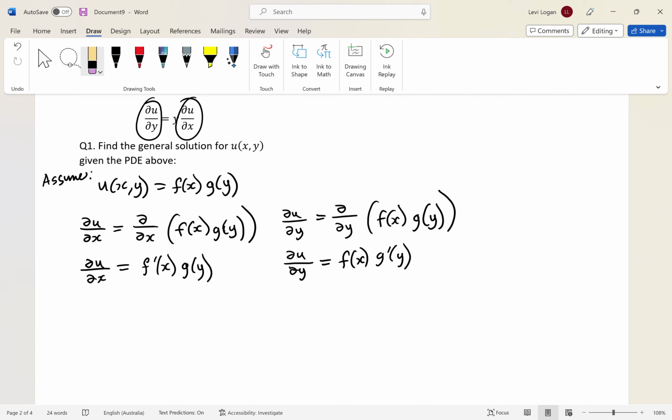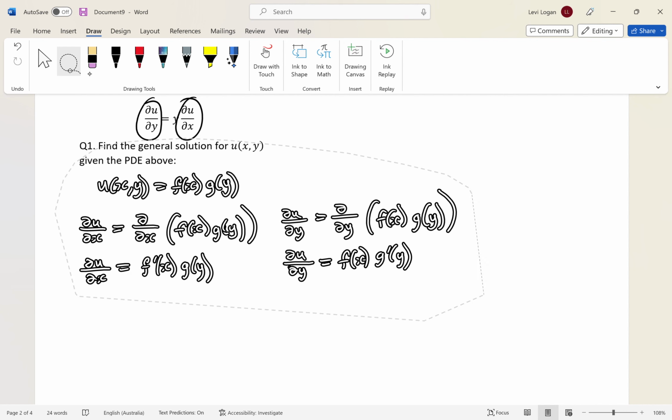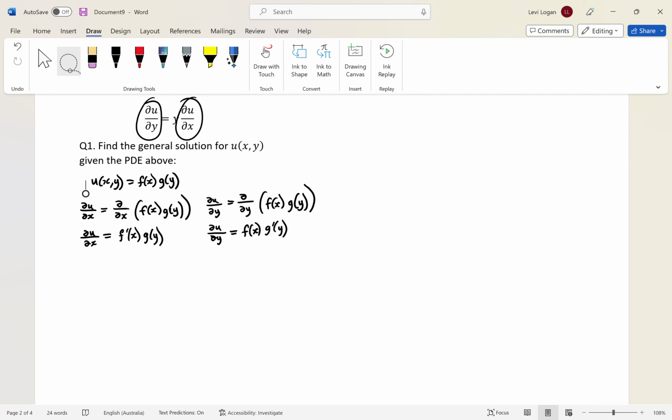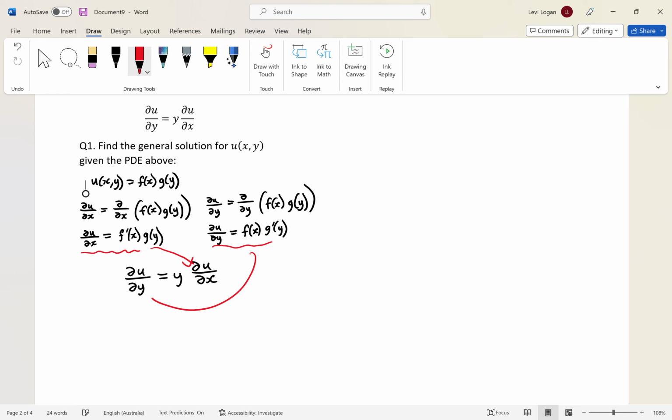Okay. Cool. I'm going to rub this out because it's a bit gross looking, and I'm just going to make all this a bit smaller so we have enough room to continue our solution to this PDE. Boom. That looks a lot nicer as well. Alright, so now what we're going to do is write out our PDE that we have up here. So partial derivative of u with respect to y is equal to y times the partial derivative of u with respect to x. Basically, we're going to plug in our stuff we have here into there and our stuff we have here into there. So that's the second step, right?